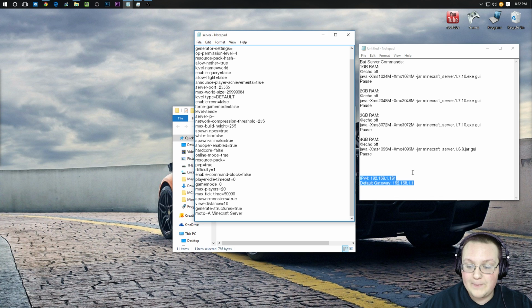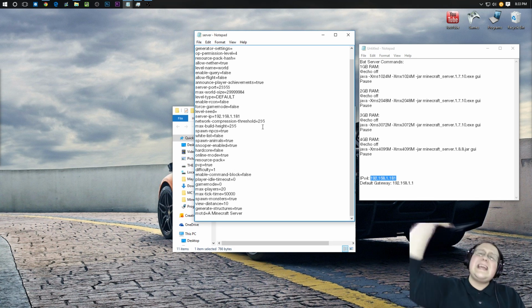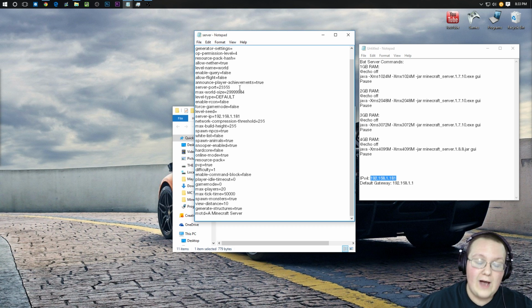Alright, so come over here to these server properties. We want to now copy the IPv4 address to where it says server IP right here. So go ahead, copy it, and paste it. Now for me, this is 192.168.1.181. For you, it's probably not that. It's probably something completely different, but that is perfectly a-okay. Doesn't matter what it is, copy it over there and it will be correct. So let's go ahead and click File and Save, and there you go. Now, as long as, by the way, when I say it doesn't matter what it is, it doesn't matter if it's what mine is.